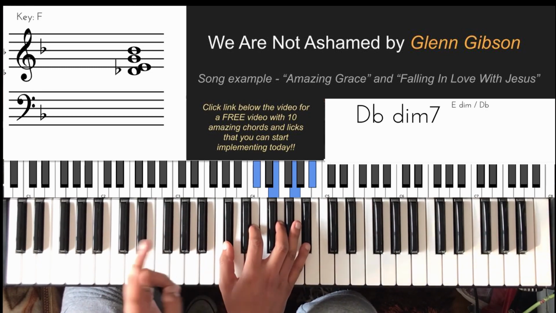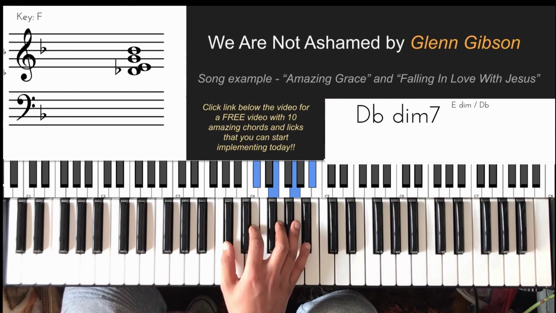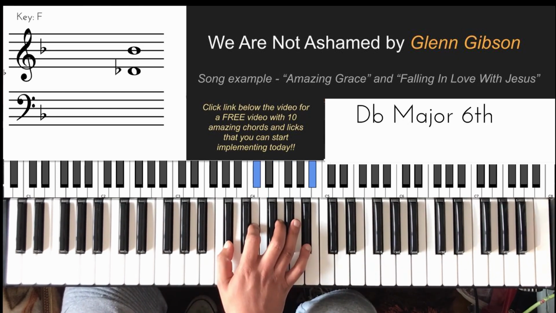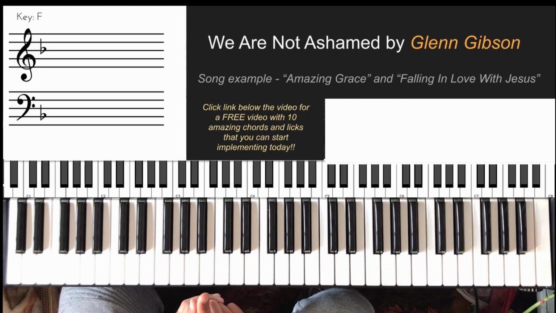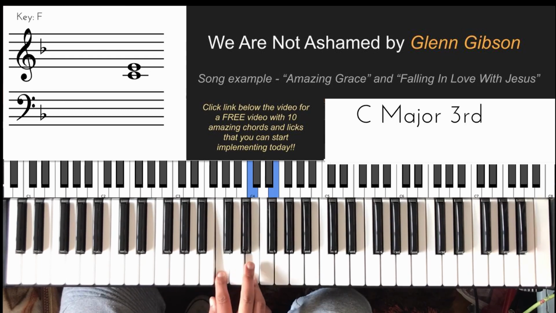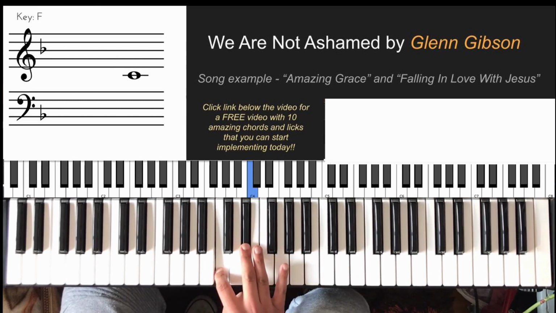Now we're looking at this diminished chord. There's a lot of ways you can get to it, but I'm going to show you 2 ways. The first way is minor thirds. What a minor third is, for example, if you look in the key of C, you have 1, you have your 2, you have 3. That's a major third. If you take the 3 and play down a half step, you get a minor third.